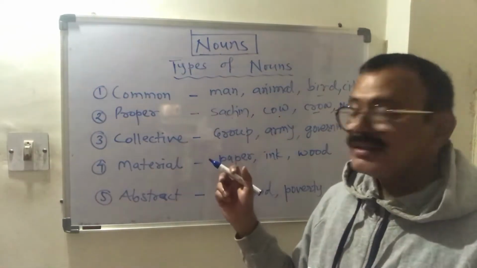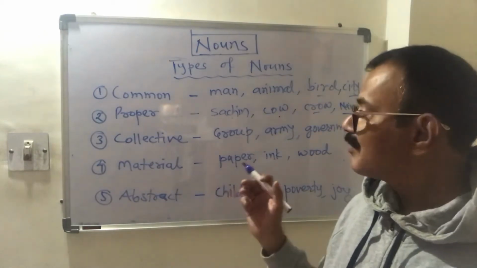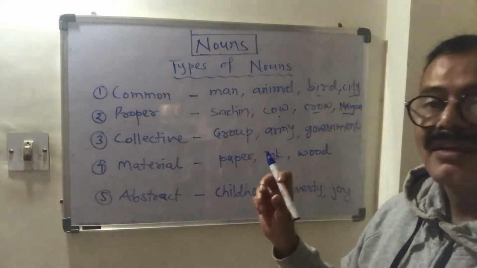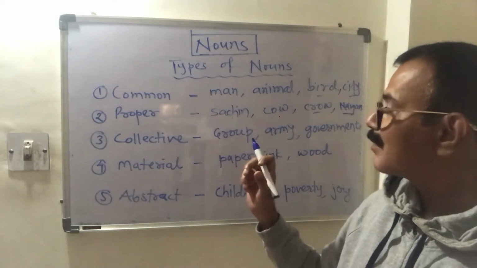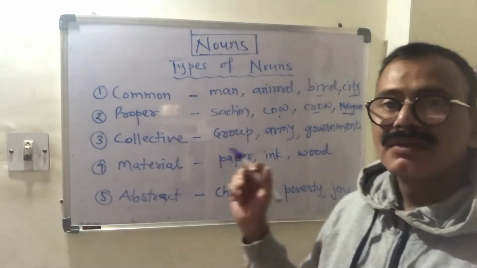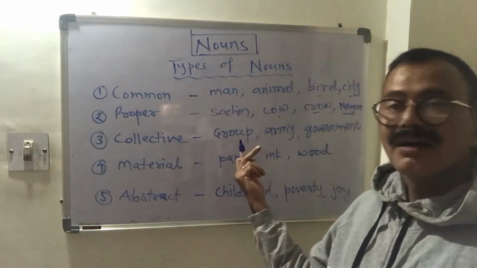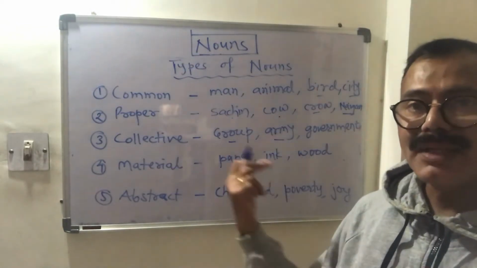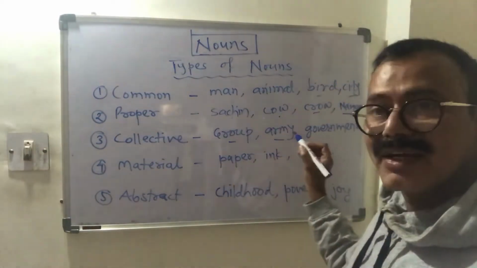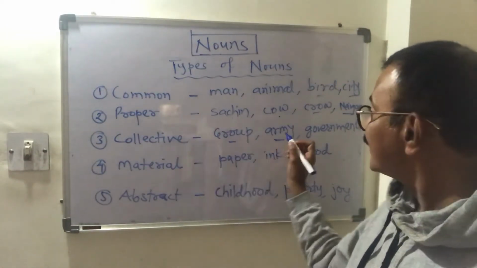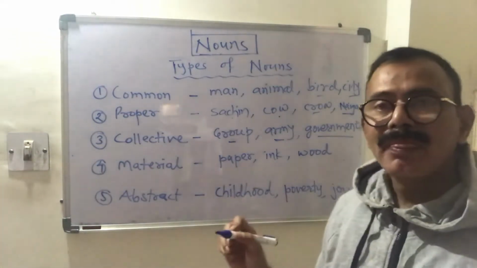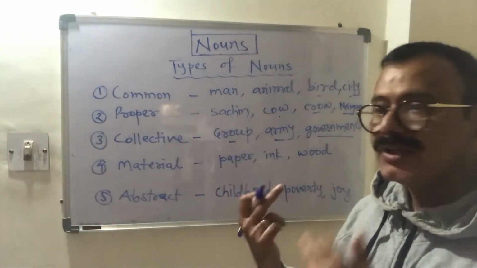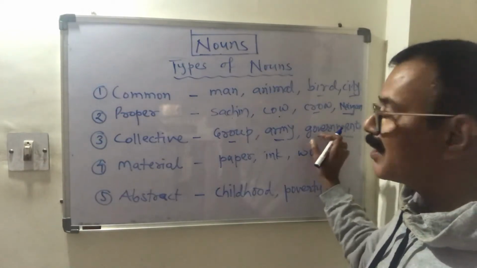Then another category is collective noun. Collective, there we get a reference of collection. There is some group, some collection. Whenever the meaning of the noun gives us that sense, we have to take that noun category as collective noun. So what we see is a group: in a group there are many things, but it is a noun, and so we identify that noun as group. Army: in an army there are many persons involved, many soldiers involved. So we consider this particular word as, since it is a collection, a collective noun. Again government, it may be singular or plural, just like in Maharashtra nowadays, but it is a government, many persons are involved in this system, so therefore this noun becomes a collective noun.